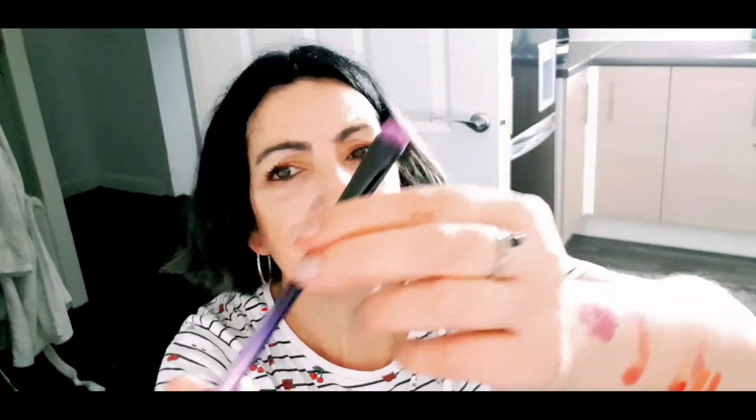So yeah, it's quite cute. I do find the bristles are a little bit stiff for me, but I'll give it a go, I'll try it. And I like how there's like indentation here, so you can kind of hold your brush a little bit better. And the colour's just beautiful, very cute. That's plastic. Okay, so that's that.